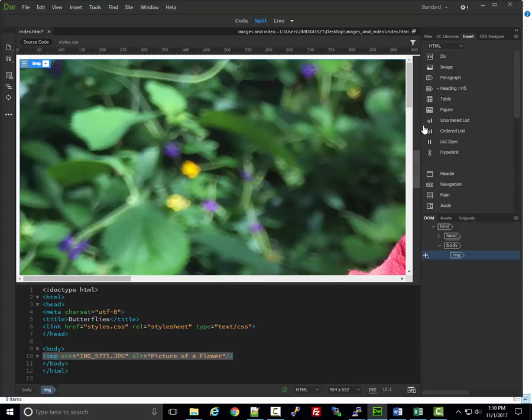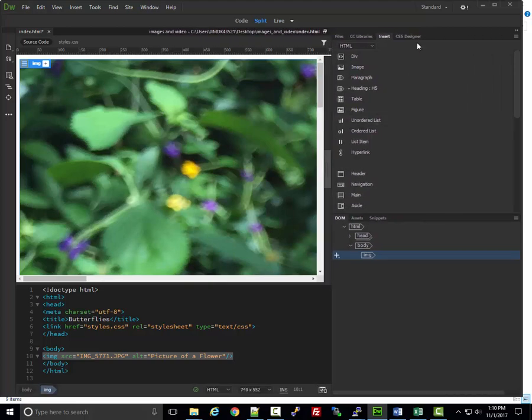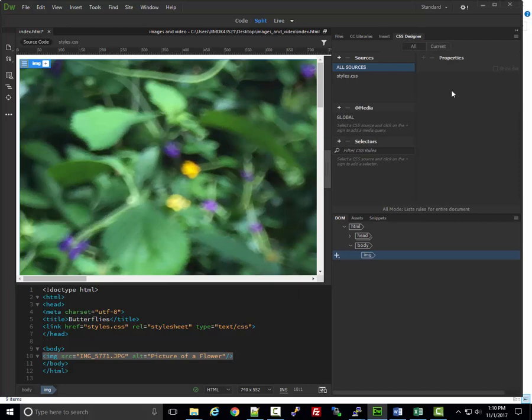Okay, so we still need to take care of the size here, right? So we're going to do it with styles. Just because I'm getting used to it, I'm going to drag this over until I get, oh, I got to click CSS Designer, until I get a 2-column layout for styles. I'm just getting used to dealing with it that way. And so here's my source, and so far I'm not doing anything for app media. I'm just doing global commands.